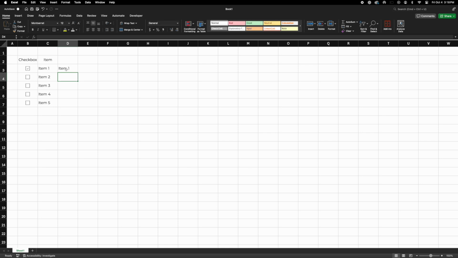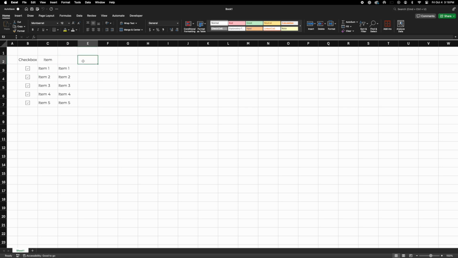And then the last step we need to do is combine all of this into one cell so you can get the output, so you can get any items that have been selected under one cell. To do that, you're going to use one of the Excel formulas that we already talked about when we were talking about text formulas. We're going to use TEXTJOIN.